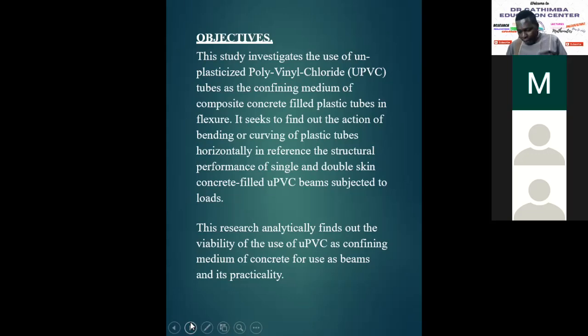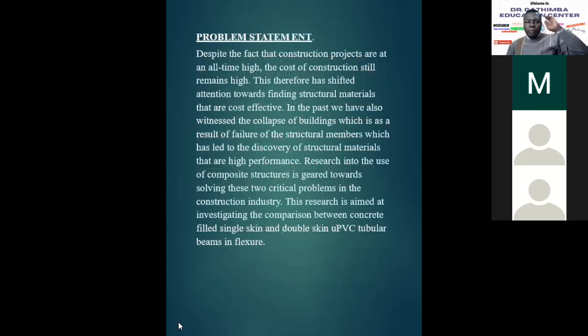Okay. So address that area. Then the problem statement. The previous slide which you have just left. Problem statement is okay to start with, or the overall problem. But you can imagine all of us are in structures. We'll be coming from the area of the cost, the issue of the scarcity of materials. That might be a common issue, but we want to narrow down.